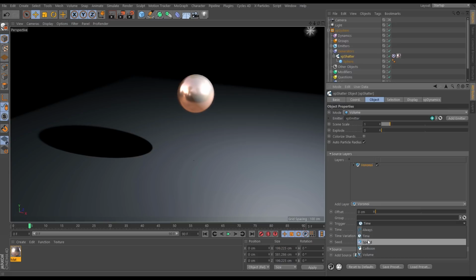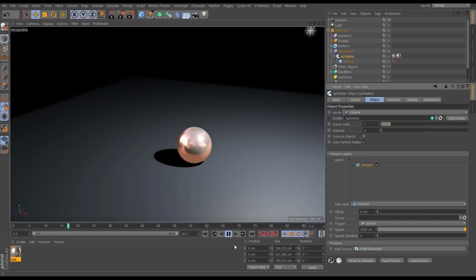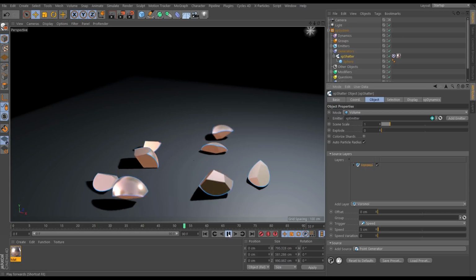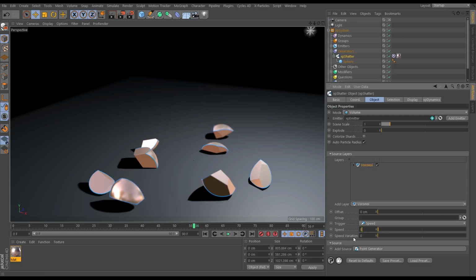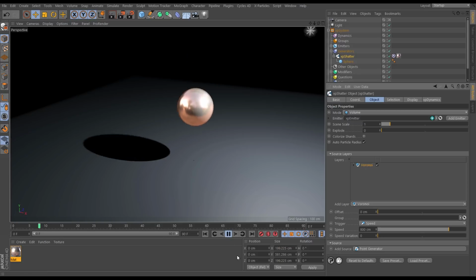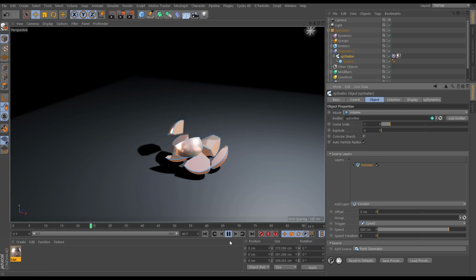We've also got speed, so it has to reach a specific speed before the shattering takes place. If I set this to say 2000 centimeters per second, the ball's never going to reach that speed, and so it never shatters. Similarly, if we stick it down to say 5 centimeters a second, it'll reach that speed almost immediately and then shatter. Let's put it to say 800 centimeters, and this will be a middle ground. It'll start by not shattering, and then halfway down its path it's going to shatter. That's when it gets the speed and it shatters into all of those pieces.